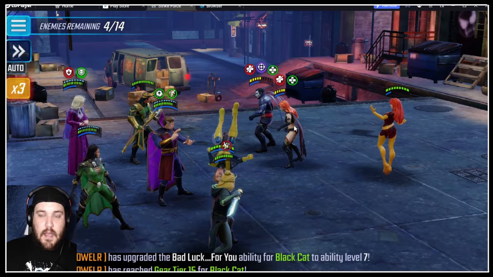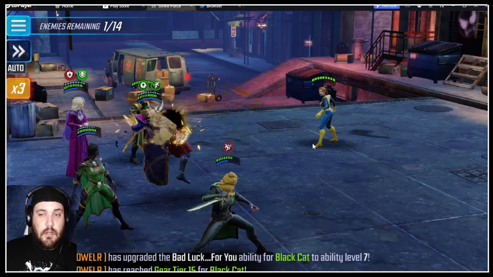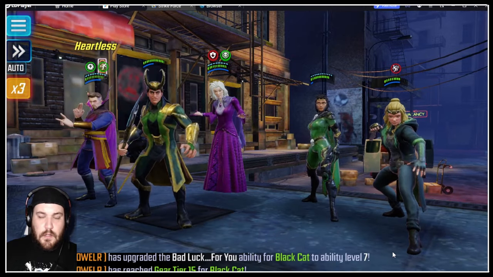That Loki is smacking too. Difficulty 5, they're very, very weak, which is good. All right, so there we go. That's going to be node 3. Now let's get to node 4. It's going to be much of the same. It's the Morgan Le Fay show, 100%.